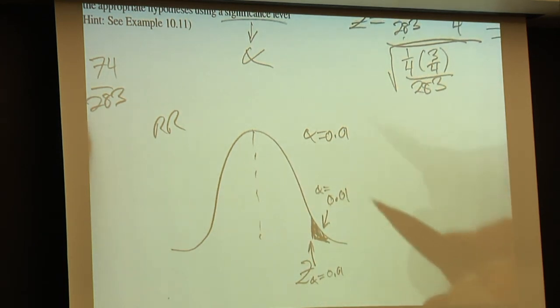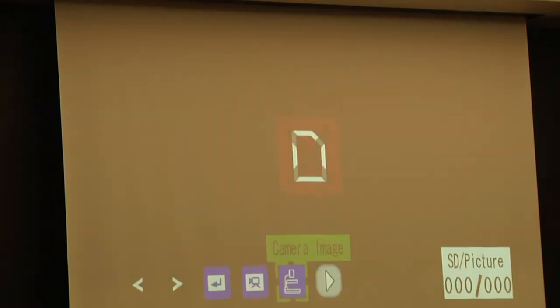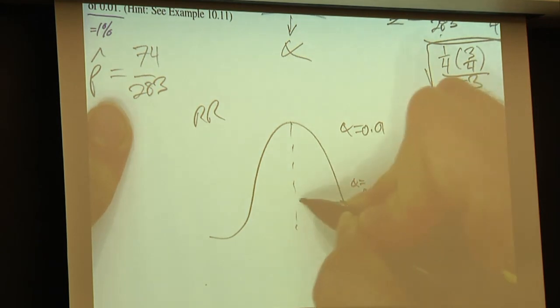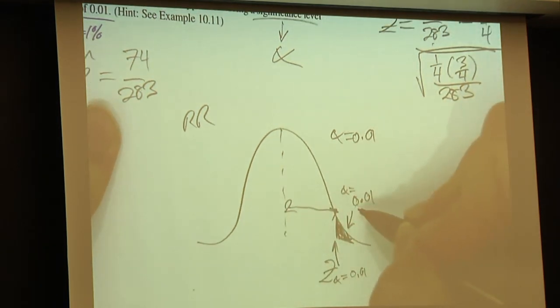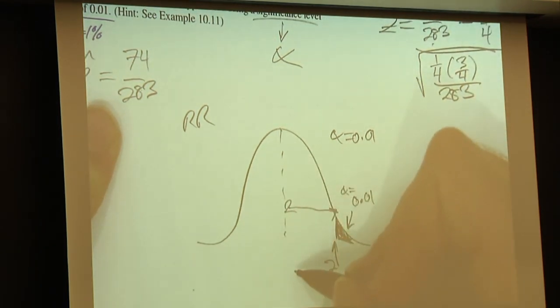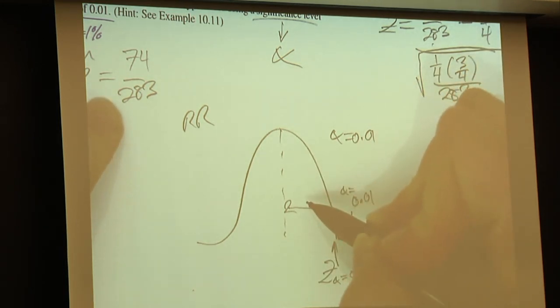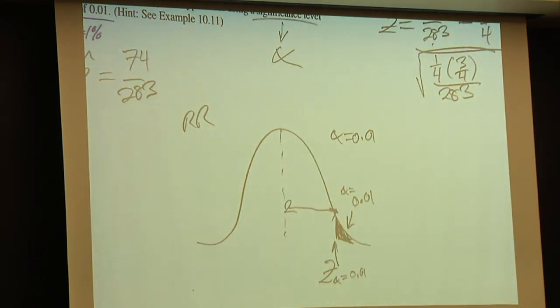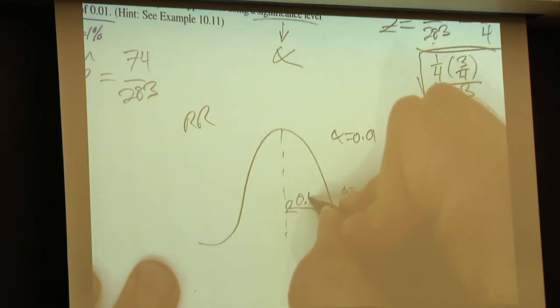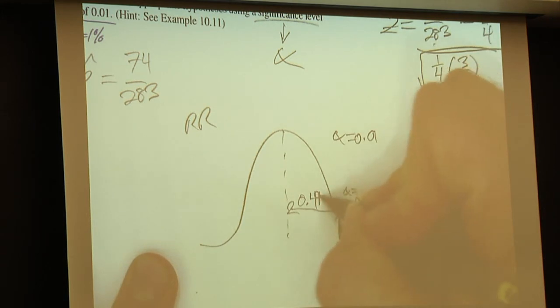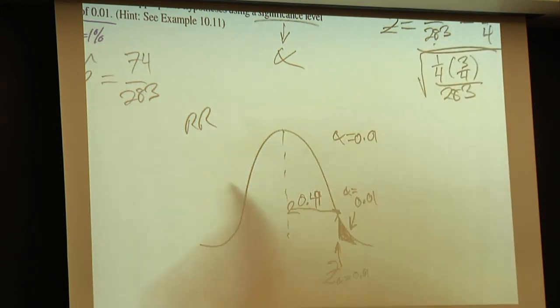Well, we have to remember how to read our table from before. If you're working with a table like I am, then I need to know this area. If this is 0.01 and the whole right half of the graph is 0.5, then how much is in this big chunk here? 0.49. Beautiful. So that was just 0.5 minus the 0.01, or 49%, 0.49, right? So this 0.49 is what we're going to be looking for in my table.